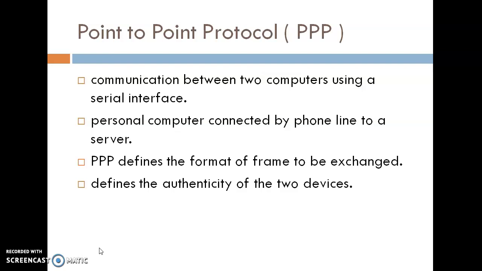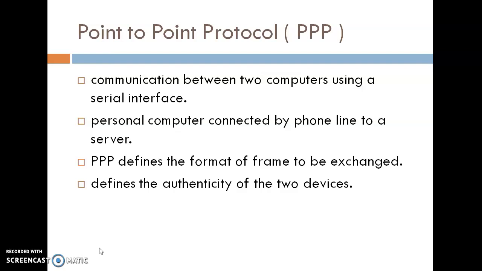Now, besides connecting your devices in a serial interface, these rules also define the format of a frame to be exchanged in the network. I mean, when you send a message or a packet from the sender to the receiver side, these rules define exactly what format has to be exchanged, how the data that is sent from the sender side will be received, and in which particular standard or format it has to be received on the receiver side.